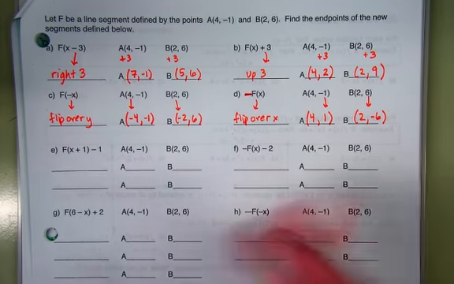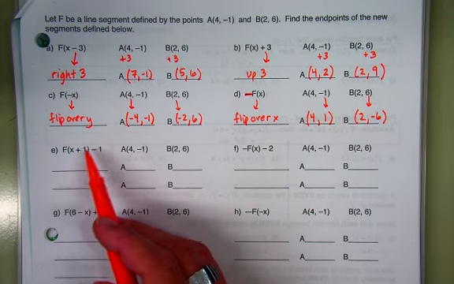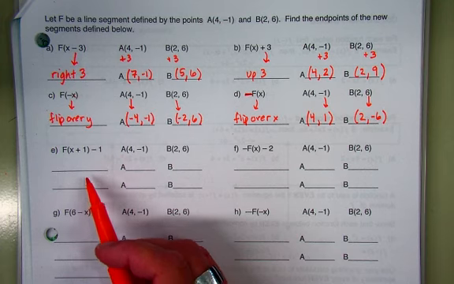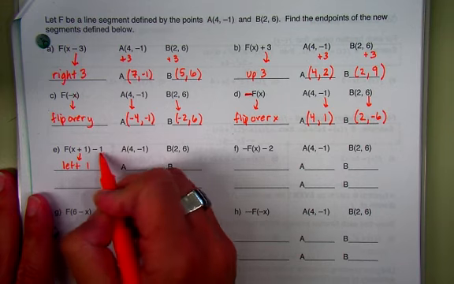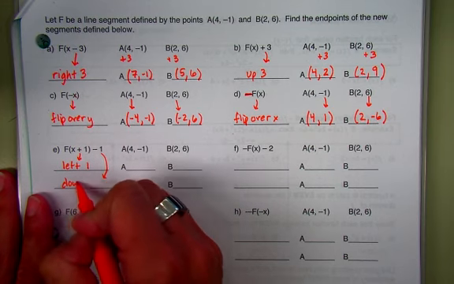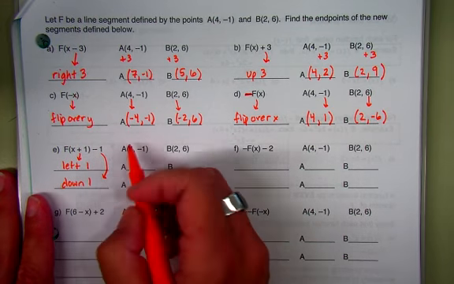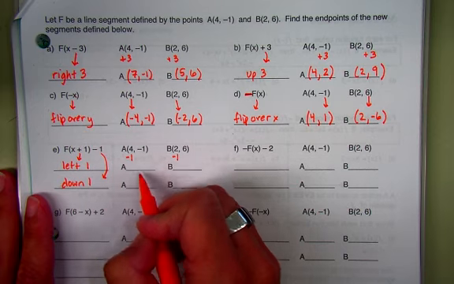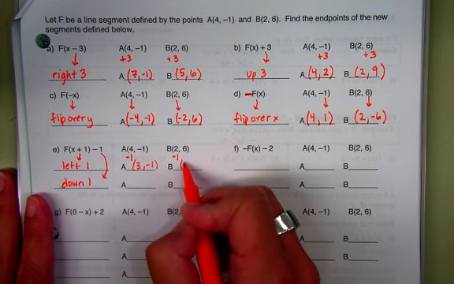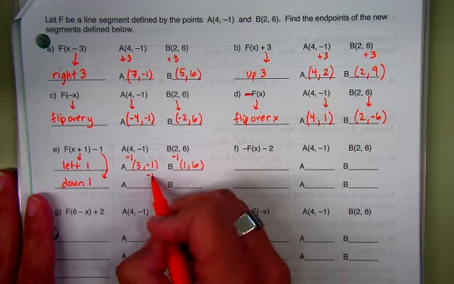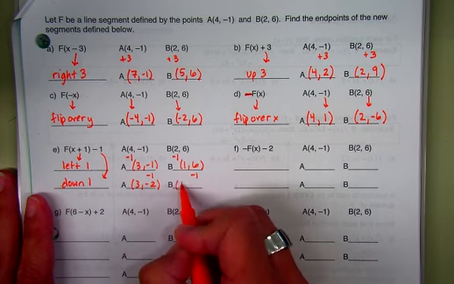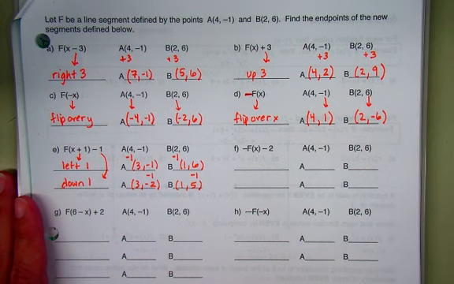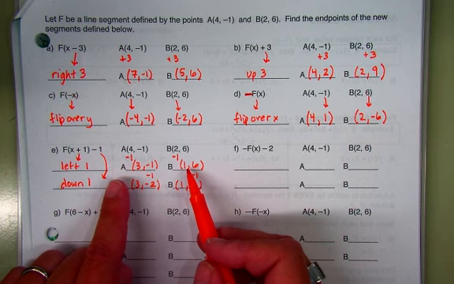So now you're going to have multiple things, right? And that's why there's 2 lines. So I want you to do one shift at a time. So first do left 1, and then do down 1. So like left 1, I would subtract 1 from the x's. So I'd get 3, -1, and 1, 6. But then down 1, I'd have to subtract 1 from the y's. So 3, -2, and 1, 5. So do them separately. So don't go back to the beginning one, right?